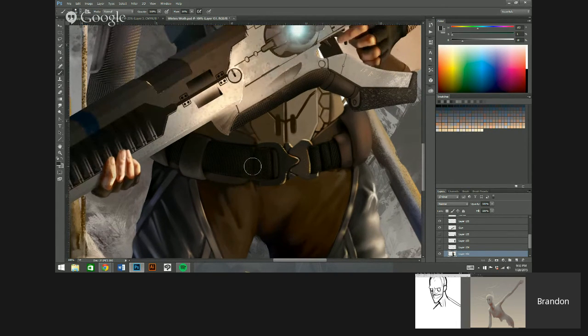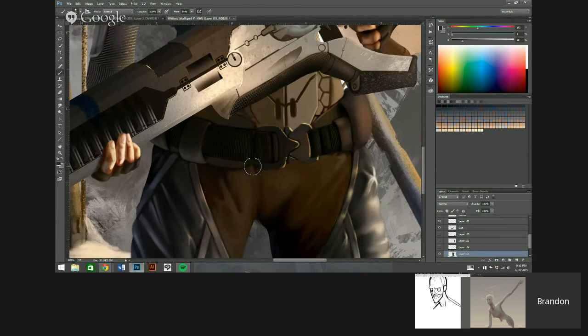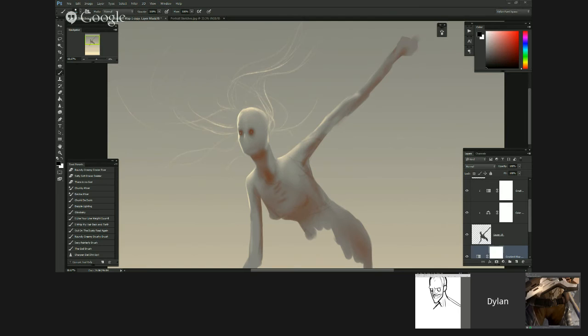I think you could probably still push highlights a little further on certain areas. But you're right, it's a tricky material because it's not quite specular and reflective enough to denote high contrast highlight and shadow, but it's not quite matte enough to be flat black with a really soft gradient. It's sort of in an in-between zone.